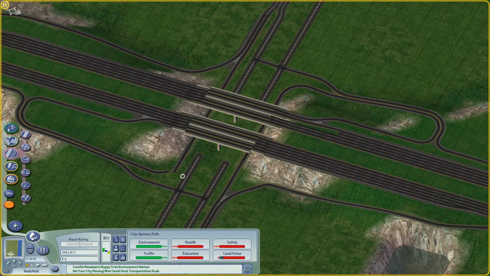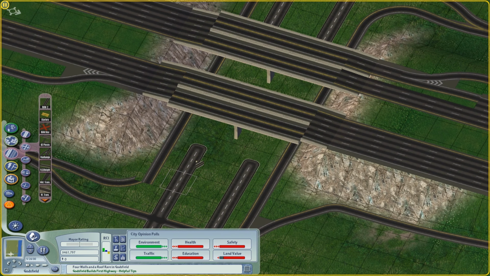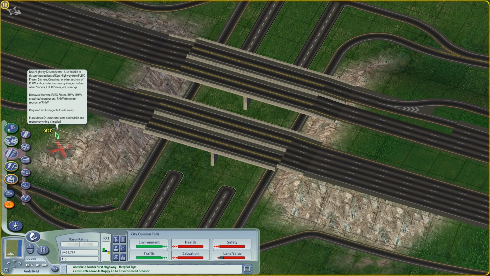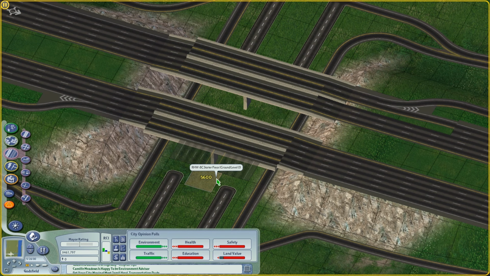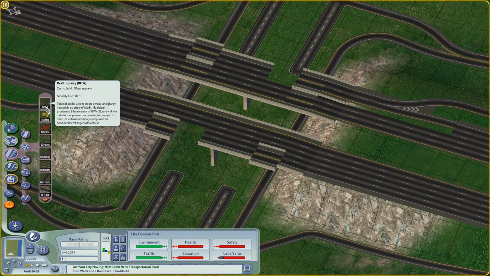And I've noticed that I also have a problem with the override not staying in place here. So it's not the right type of highway on the overpass. So what I'm going to do about that would be to just put starter pieces in the middle, since there's this median tile. That kind of makes it easier. It's level 2. Okay. That takes care of both of those.